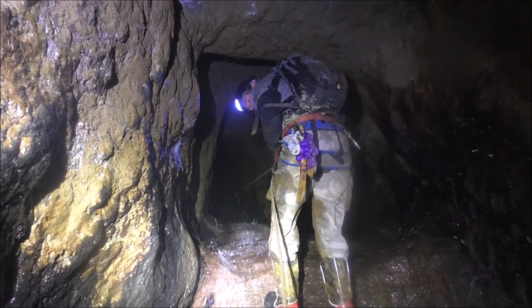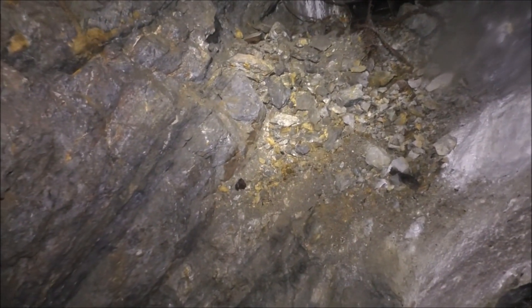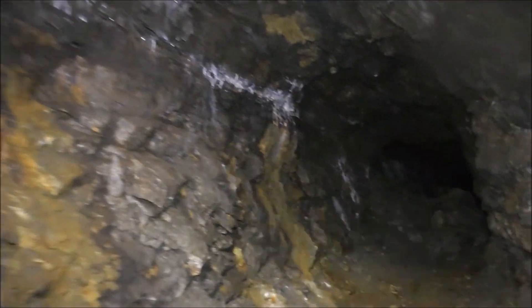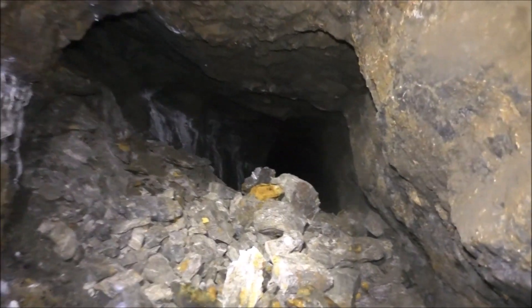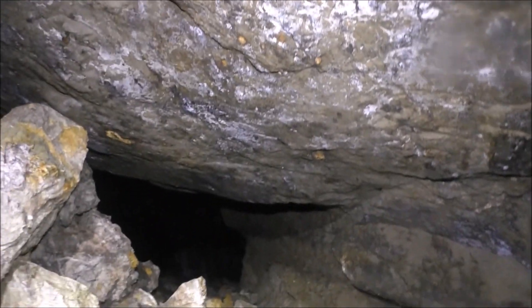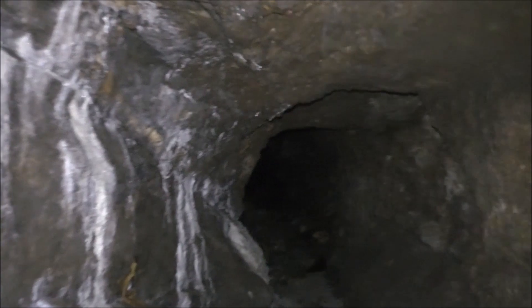Even though that looks really slippery, it isn't actually. There we are — we continued on down and it goes down further. Looks like a fair ways down. There's still going up there. Here's the end of the mine right here by the looks of it — the end of this extension. Unfortunately we ran out of rope with Chris, but that's probably okay because he's only got one good arm. We've got a long ways to climb him up, so you have to give him credit. We'll help him out the best we can. Oh, there's a big stope up there — we won't go climbing up there. We'll carry on back up to the surface.